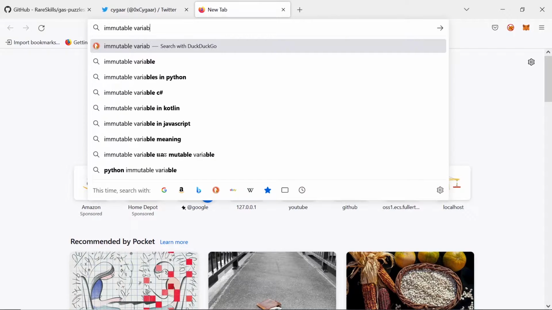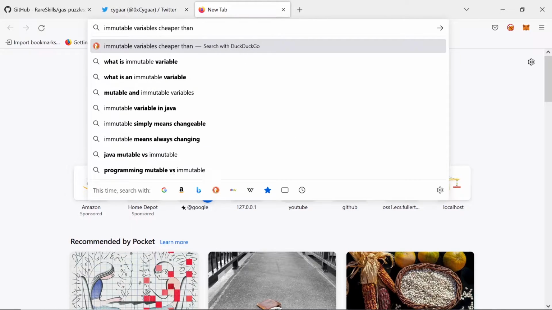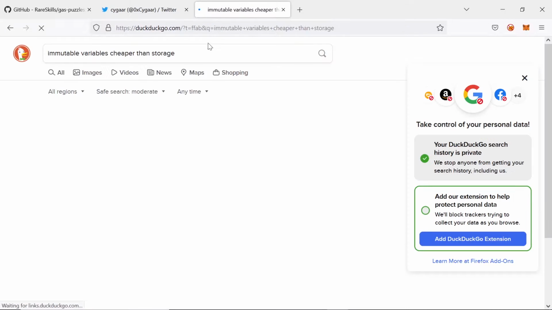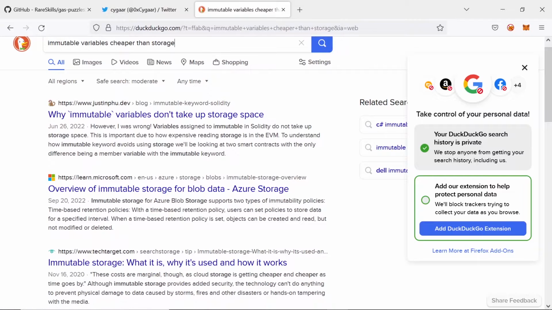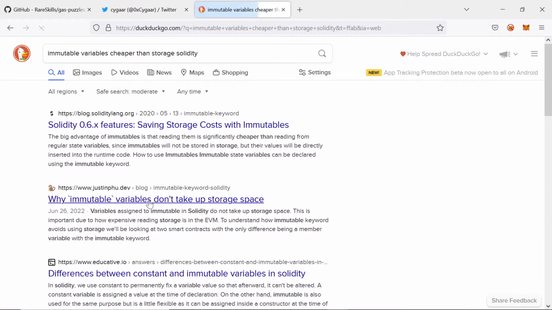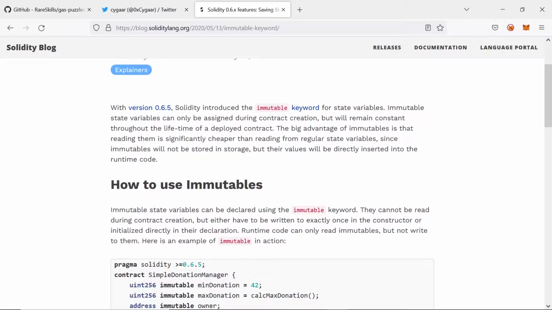one way for gas efficiency is just changing public variables into immutable variables, or just making storage-based variables immutable, because immutable saves gas. If I remember correctly, it's deployed in bytecode. So we're going to change createTime to an immutable variable, and we're going to make it private.